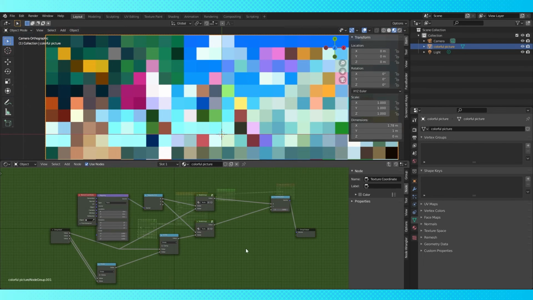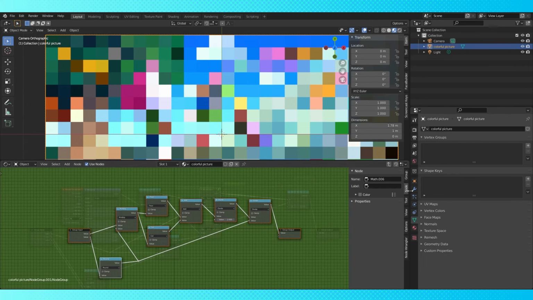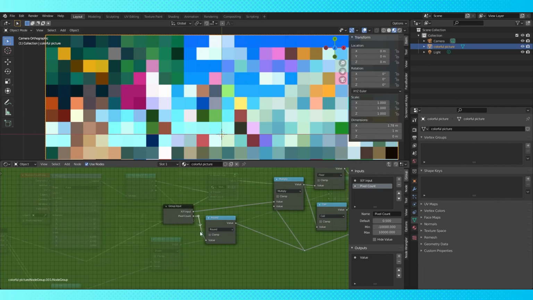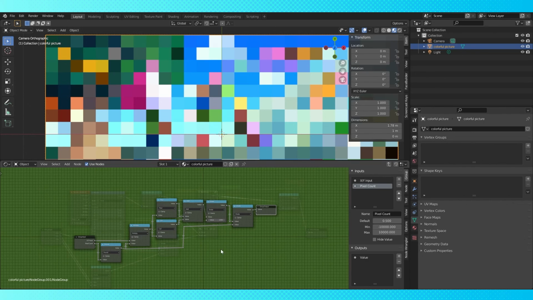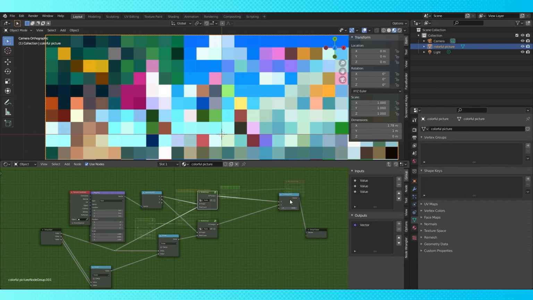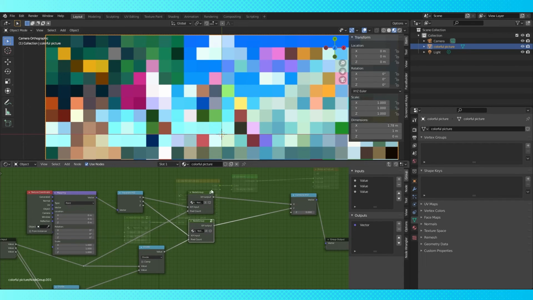Select and tab in. Select this subgroup and tab into it. You can open and close this side menu with N. Here you can name the overall node group, and under the group tab, you can name the inputs and outputs. I like to add way too many reroute nodes and make everything look kinda like circuit boards. When you're finished, hit Tab to exit the group. It's important to note, when you duplicate a node group, it's an instance version of the original, so when you change one, you change both.